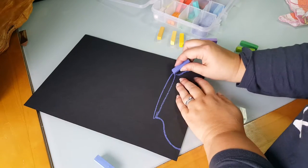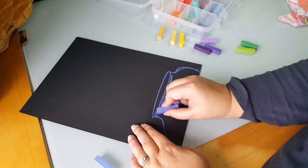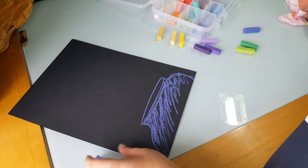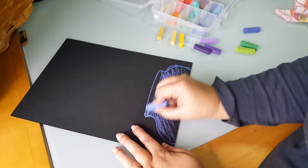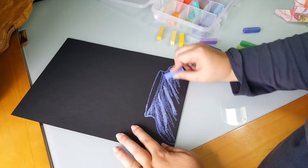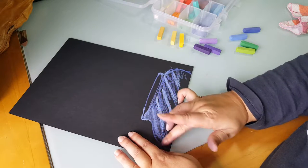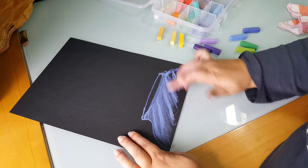Circle and then almost like really stretched out S's. I'm going to fill it in slightly just to make it a little bit more interesting. I'm going to take my lighter blue and just add a little bit more to it, right on top of that other blue. And now I can even take them and gently blend them a bit. It's one of the things I like about chalk — it's very blendable.